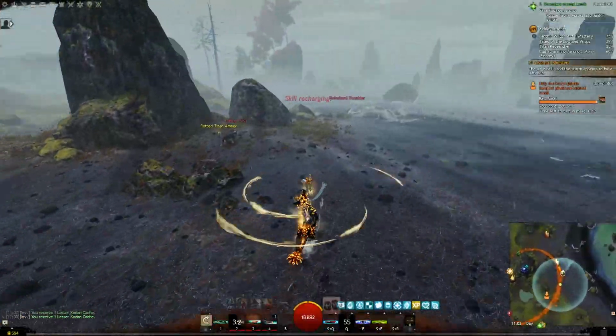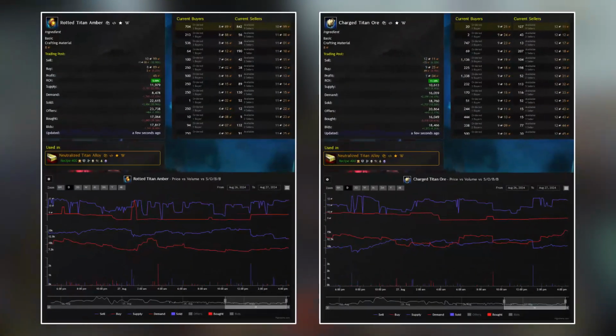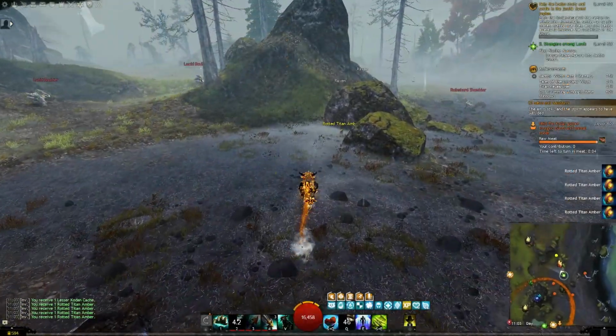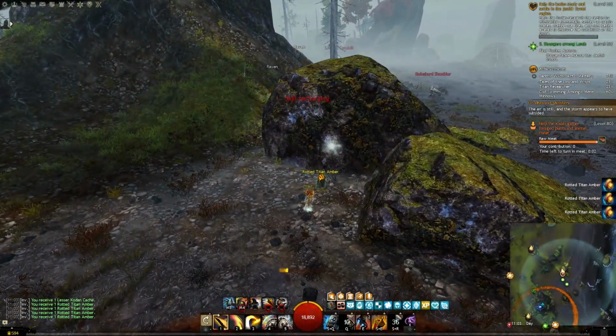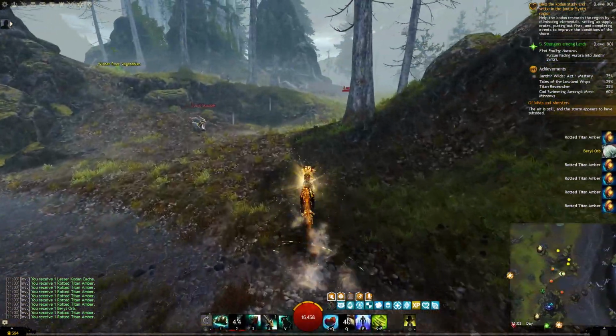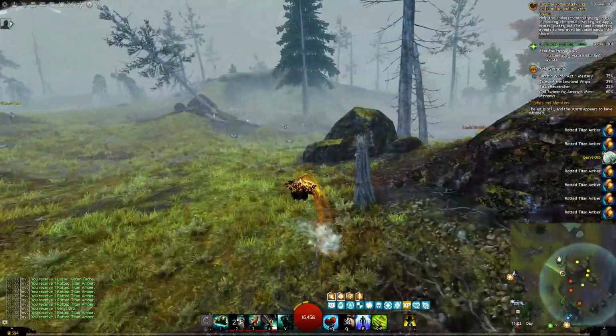The second map, the Janthir Sentry, has Rotted Titan Amber and Charged Titan ore nodes, which are also worth gathering, but they will probably make for a lower gold per hour as long as the honeyflower price remains where it's at. The reason being that you're going to get more bonus strikes from flowers than you would get from wood and ore. Don't let this deter you though.